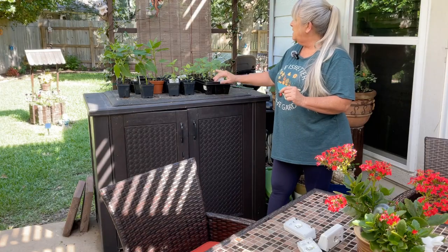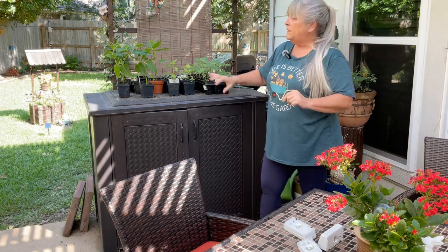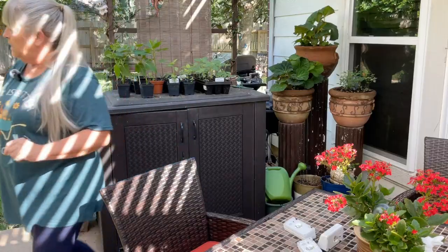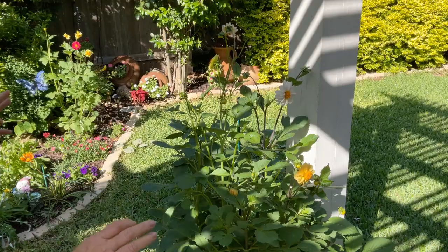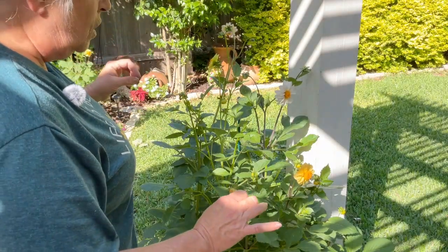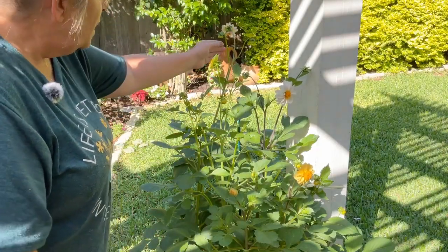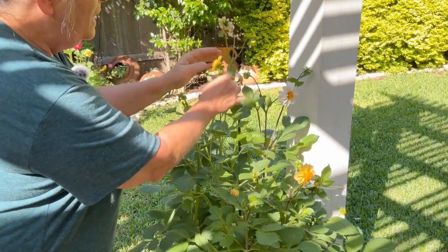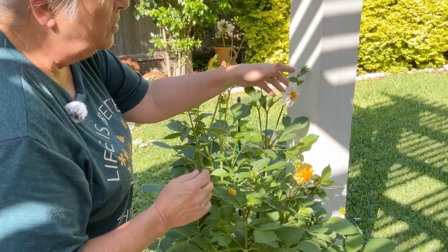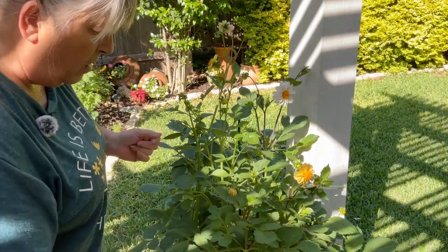And these are the tiger eye sunflowers in the front with the yellow torch Mexican sunflowers in the back. Anyway, this is my grow area, but half of it's going to be gone on Monday. I planted the leftover seed dahlias, because my sister gave me so many of them, of course they were these itty bitty little things in the bigger pots on the back porch. And these guys are absolutely gorgeous. Pink and white and yellow. And look at that white one. I mean, dahlias for sure are among my favorites.